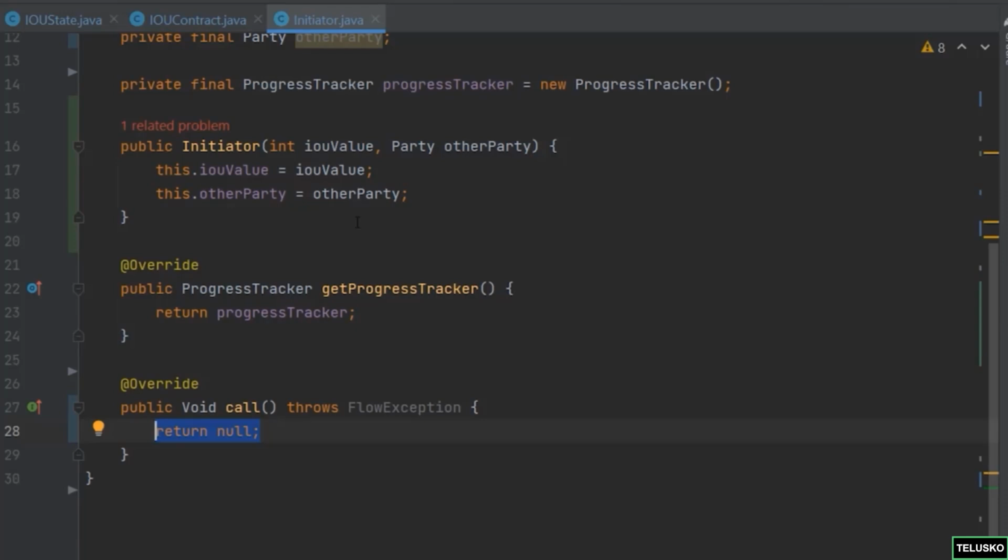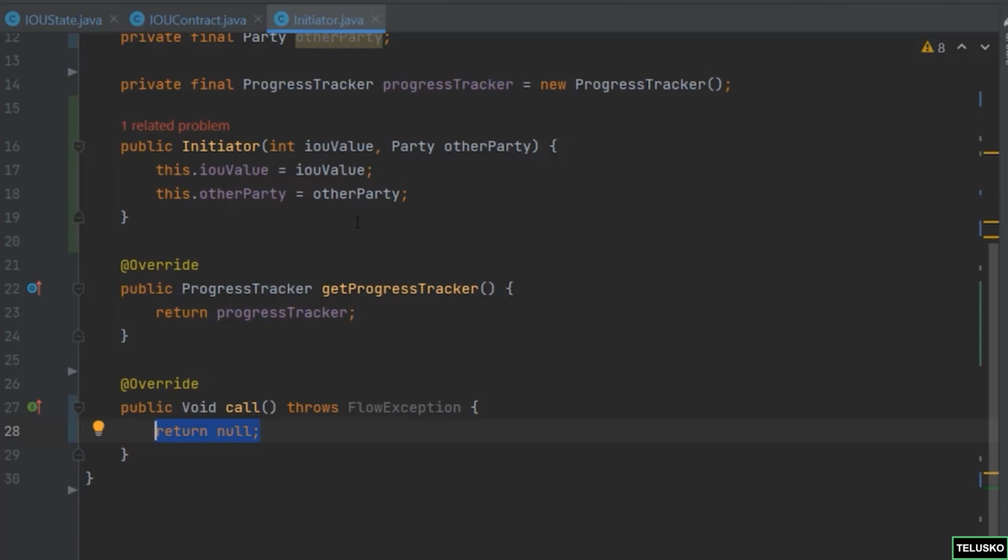Now, once you have your notary known, once you have your output state, once you have your command ready, you will be creating a transaction builder. It's basically a builder pattern to add multiple properties to it. So basically we have to get a transaction, and in that transaction, you have to mention who is the notary, you have to mention the output and the command. That's it. You have your transaction ready with you.